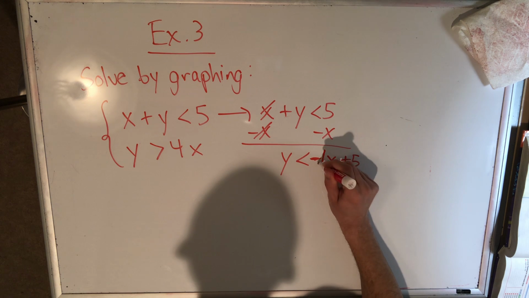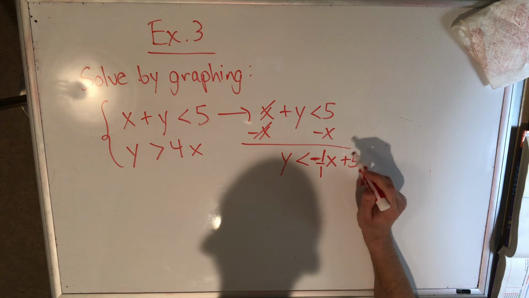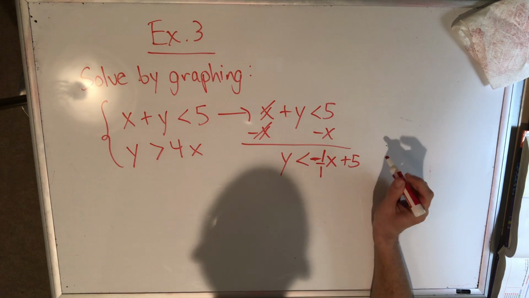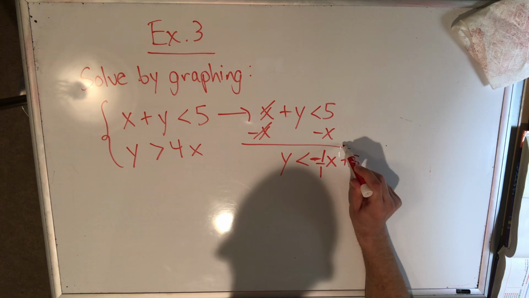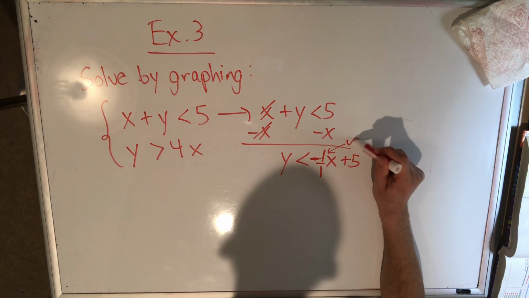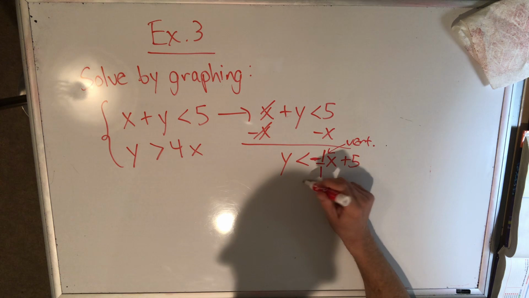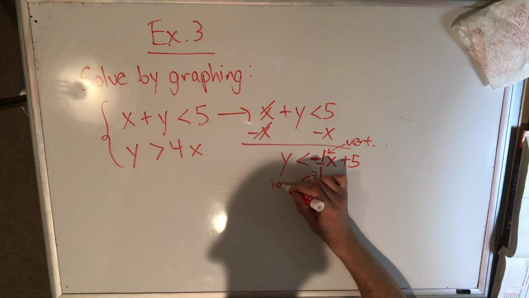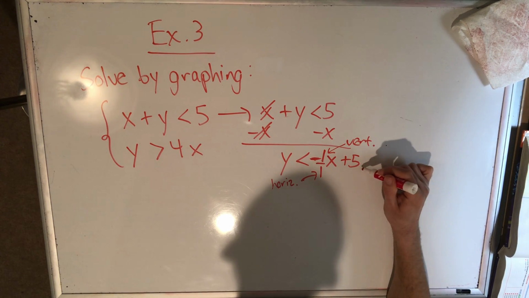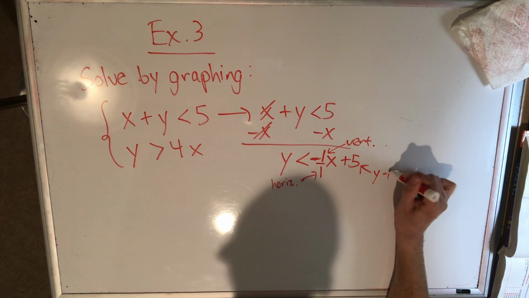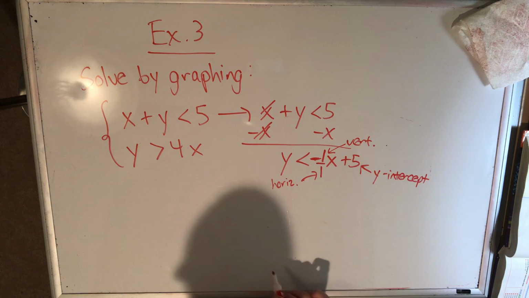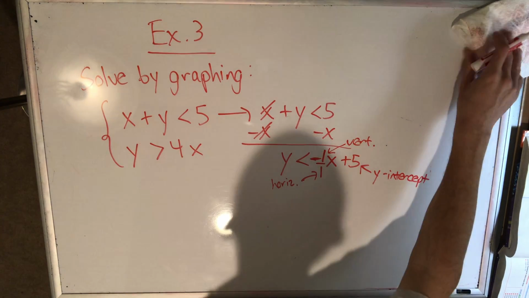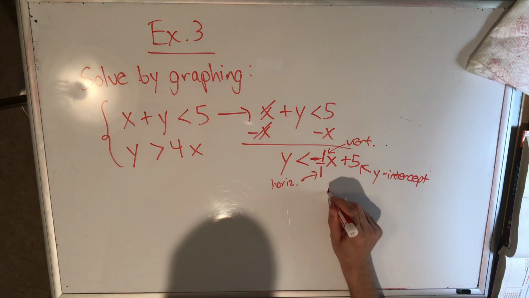And negative 1 is the same thing as negative 1 over 1, because negative 1 divided by 1 is negative 1. Dividing by 1 does not affect the value. So now we know the slope is negative 1, or negative 1 over 1. The numerator tells you the vertical change. The denominator of the slope tells you the horizontal change. And the constant is the y-intercept, where the line crosses the y-axis. Let's begin graphing now.